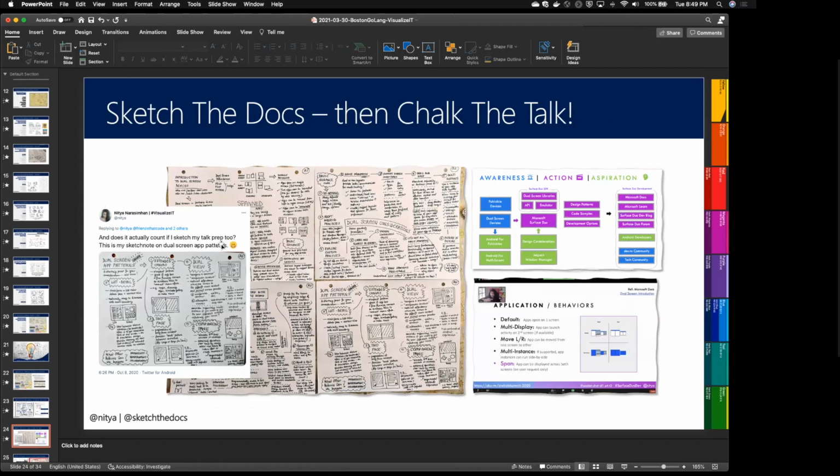Third, create talks. So I'm an advocate in the cloud advocacy team and I focus on mobile. We recently released a device called the Surface Duo. It's this dual screen device that you see. It has a 360 hinge. So I was doing talks on this, and what you're seeing there in the background, those 4 pages, those are the entirety of the docs for dual screen design in the Microsoft documentation repo. So I took all of those, wrote down all the notes, and you can see it's pretty dense. And then I actually distilled it down into a sketch note that if I can, I'll show you later.